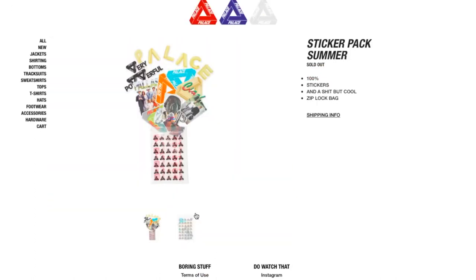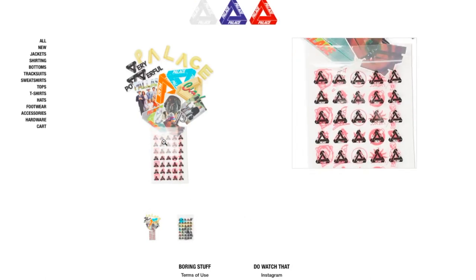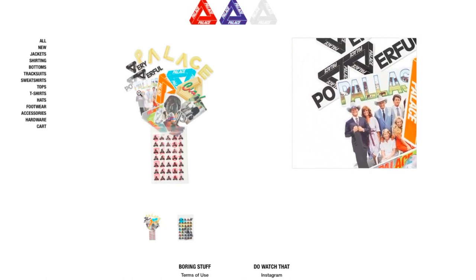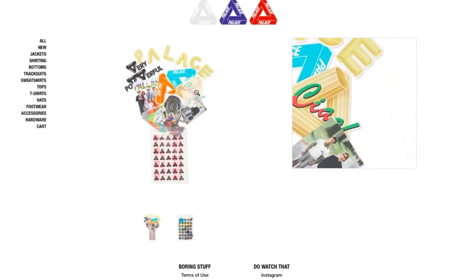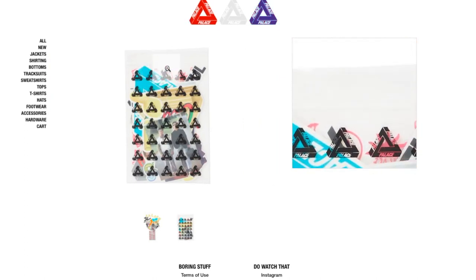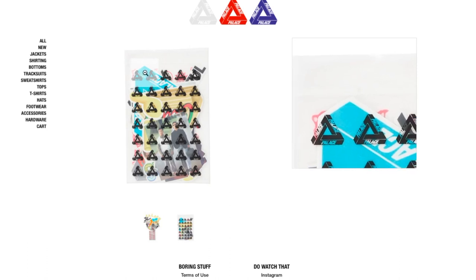And this is a sticker pack, summer. $9, and it is all sold out right now. Got the sticker. So it's inside a Ziploc bag.